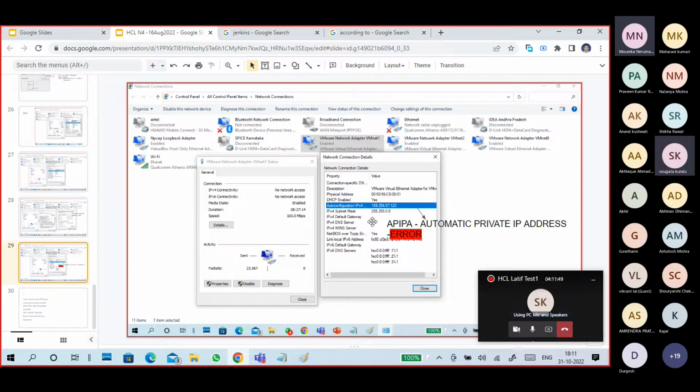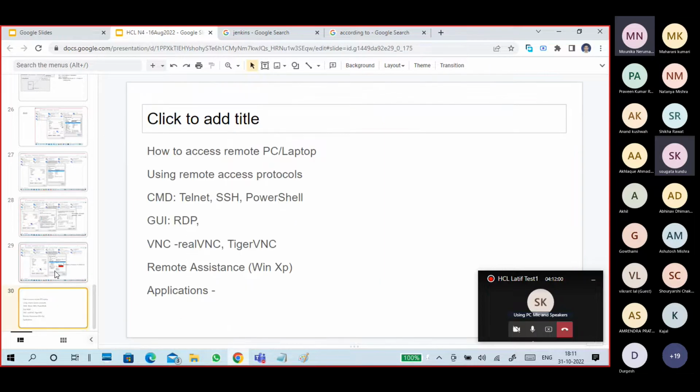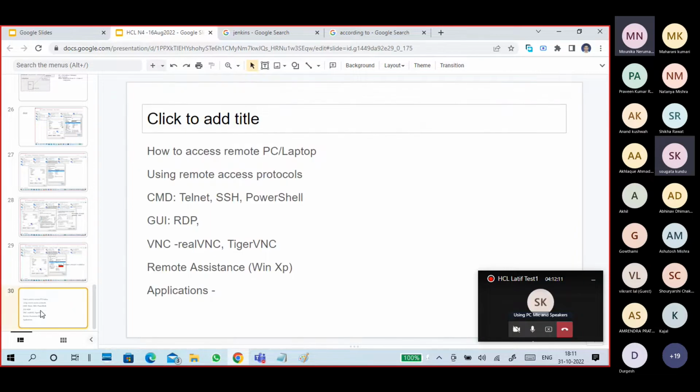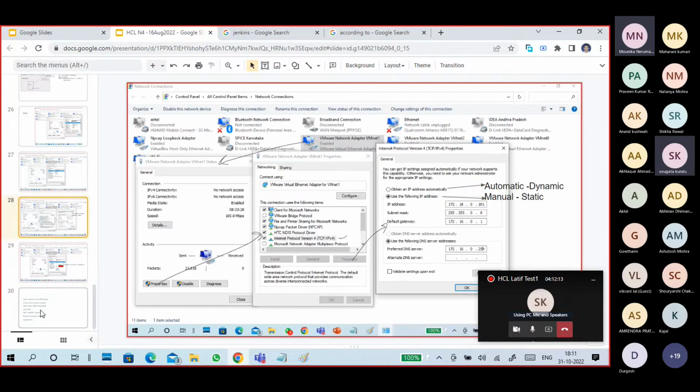If in case your DHCP enabled is yes, but the IP address is showing 169.254, it means it is a kind of error. Okay, so that is also given here.